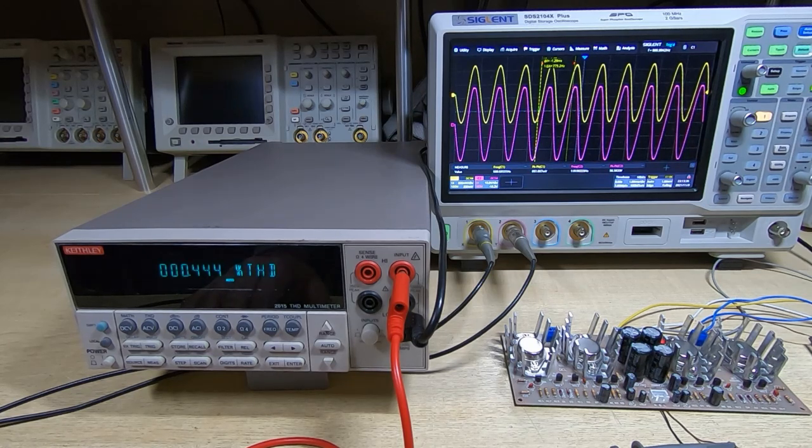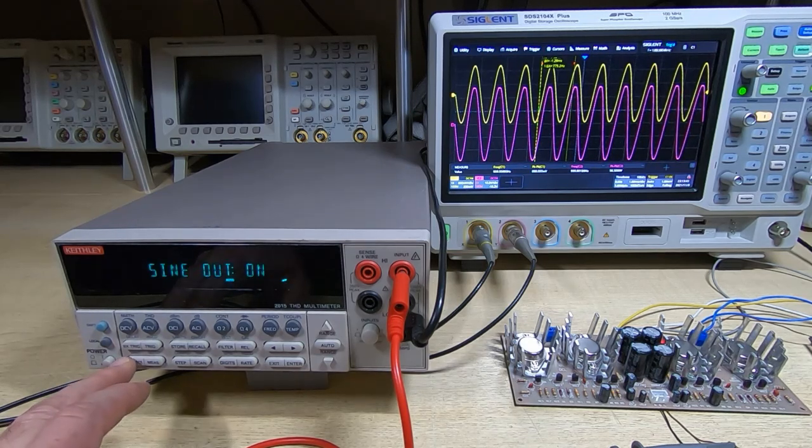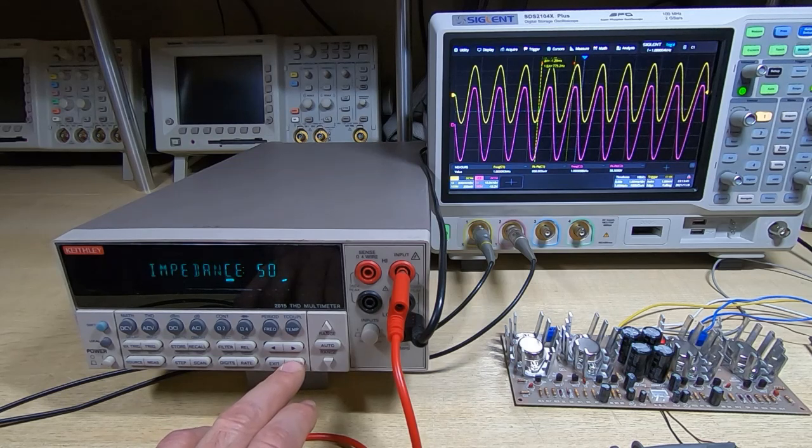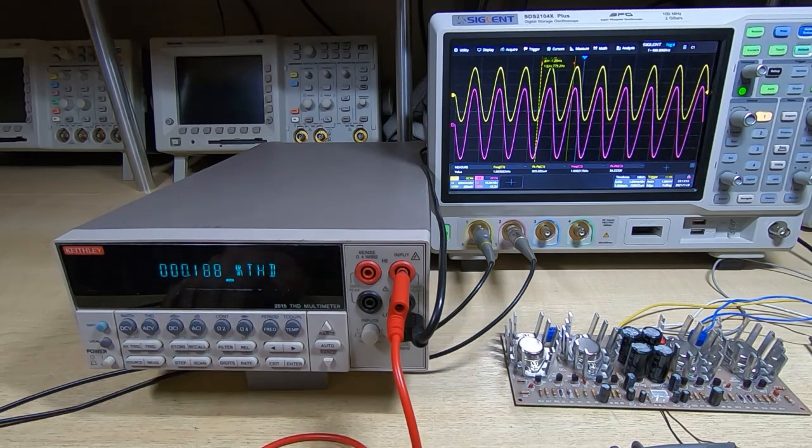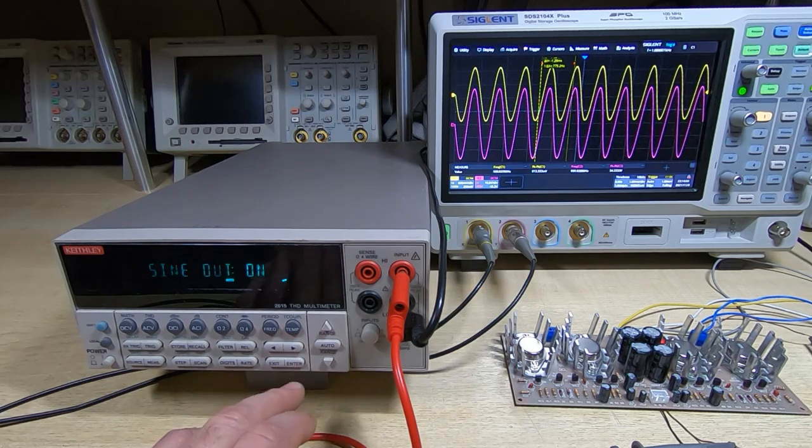So what we'll do now is we'll go down to 400 hertz and see how much power that gives us. I'm going to just quickly reduce the input levels so we've got rid of the clipping, and our distortion is about 0.19%, and you can see the clipping is gone. I've got it set to 140 millivolts peak. So we'll now reduce to 400 hertz.